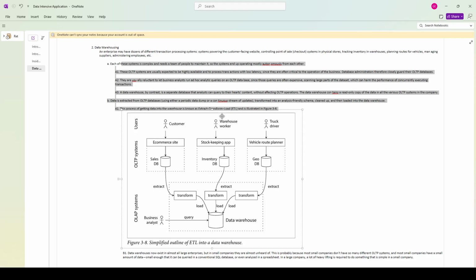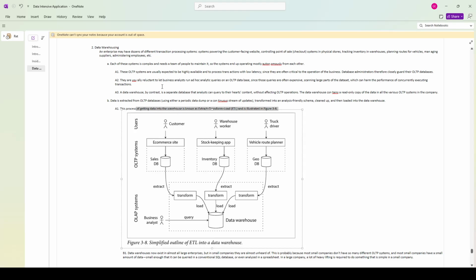So this data is extracted from OLTP databases using a periodic dump or continuous stream of updates. So there are two ways to get OLTP data into a data warehouse, whether through dumping it all or a continuous stream of updates, transformed into an analysis-friendly schema, cleaned up, and then loaded into the data warehouse.